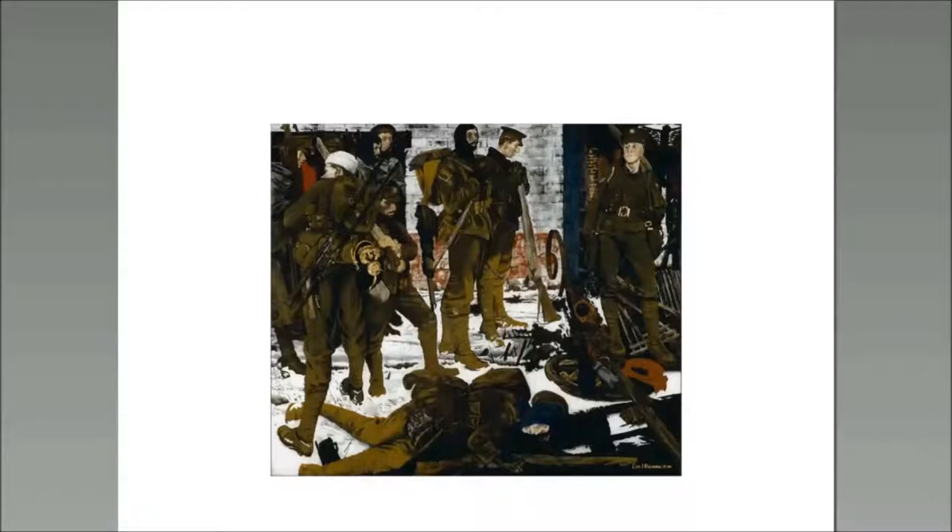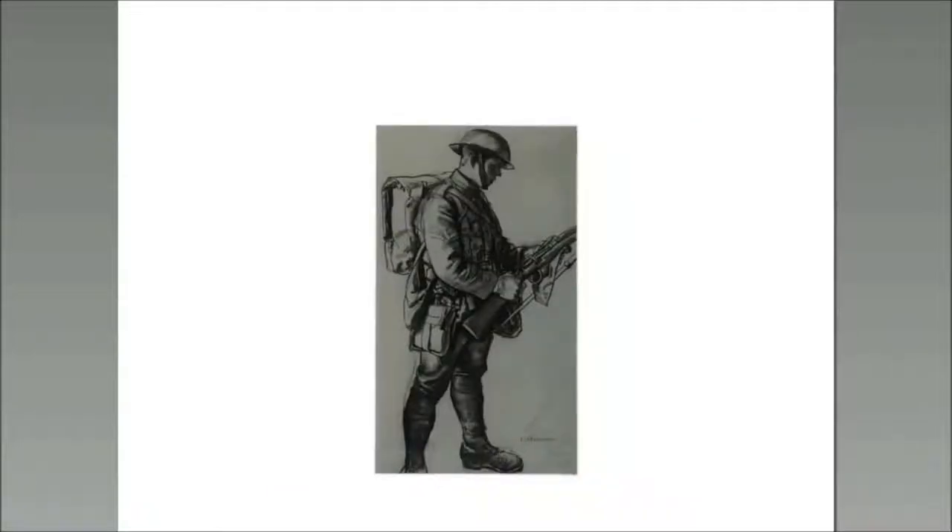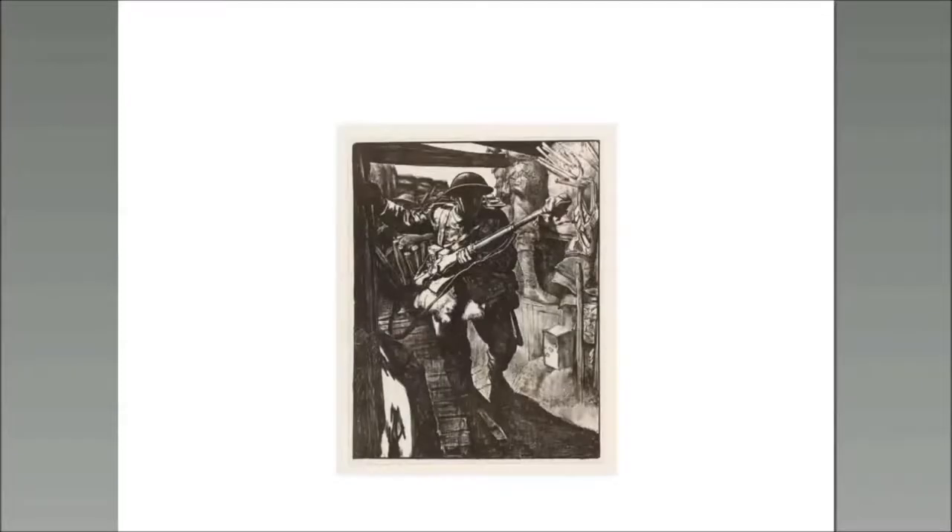Looking at another Kennington image — a sketch he calls 'A Bantam Hercules,' done in 1917. We can see how he has that empathy with the men he actually served with; it's something he has firsthand knowledge of. A sketch is much more immediate than a finished painting — it's your first response. But he's elevating these figures, suggesting they are heroic.